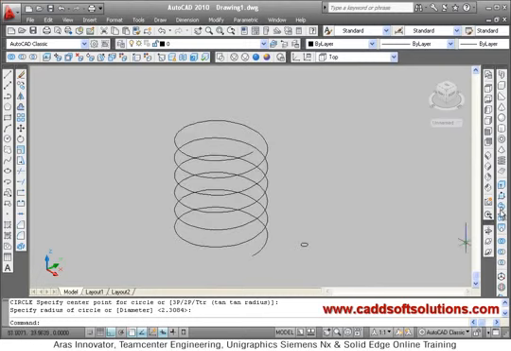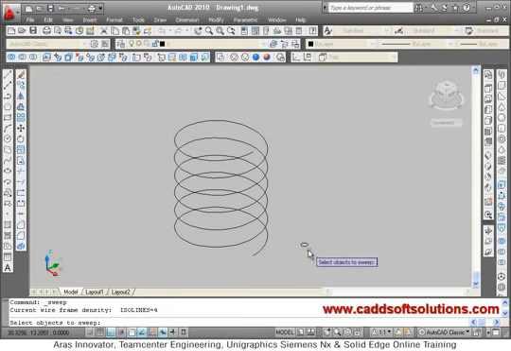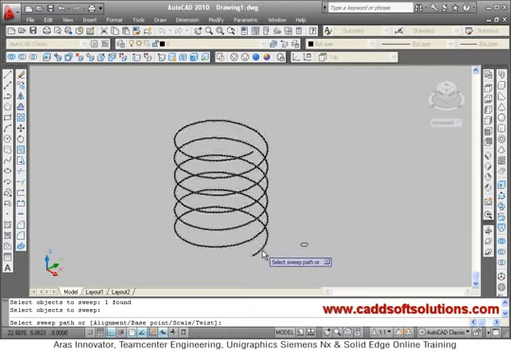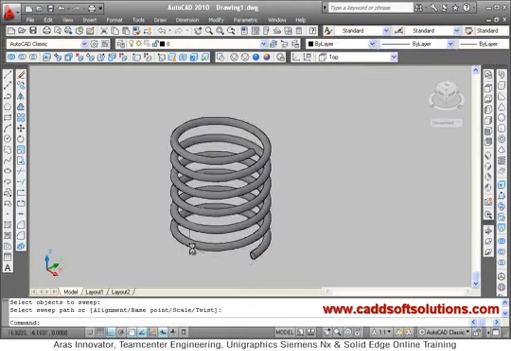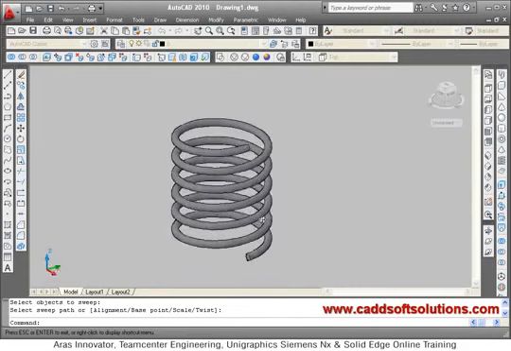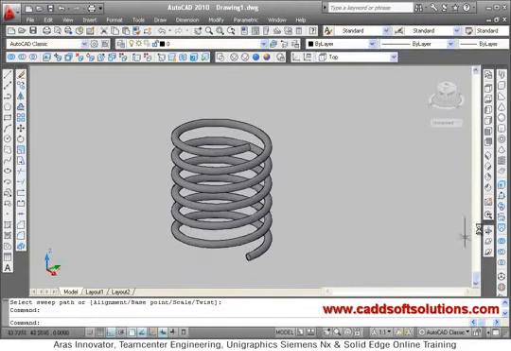I will say sweep. Then select object to sweep. I want to sweep this circle. Then right click or enter. Select sweep path. So I want to sweep on this path. So on this path it has rotated that circle and it has created a solid spring. In this way you can create a spring using helix and sweep.